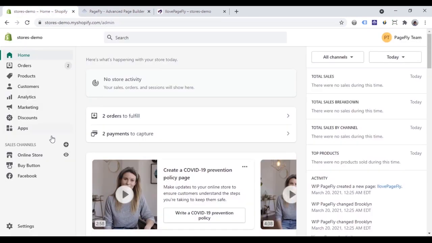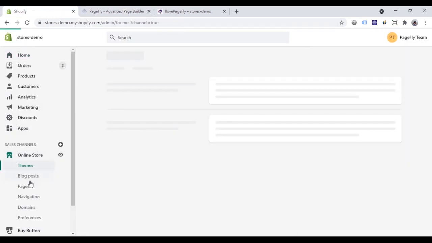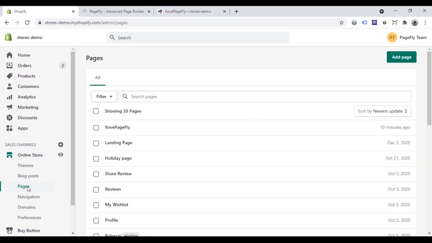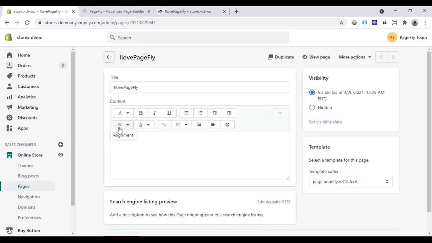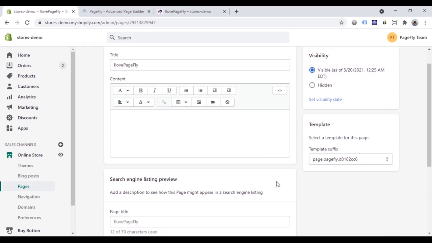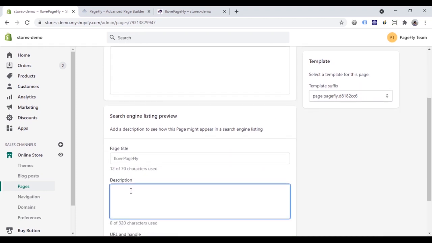When a regular page is created, in Shopify Admin, under Pages section, the corresponding regular pages are also created. You can access PageFly regular pages here to set up pages SEO data. Because PageFly regular page is a standalone page, when you publish it, it will not automatically show on your online store.